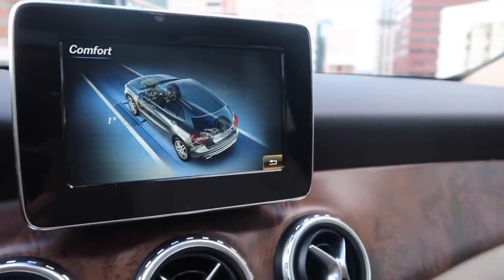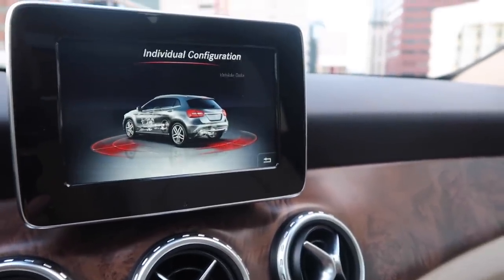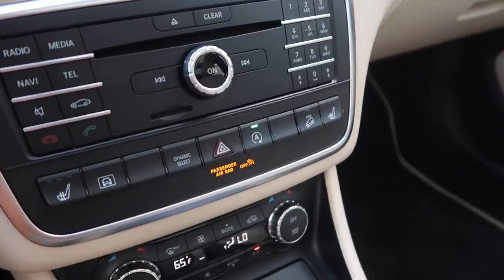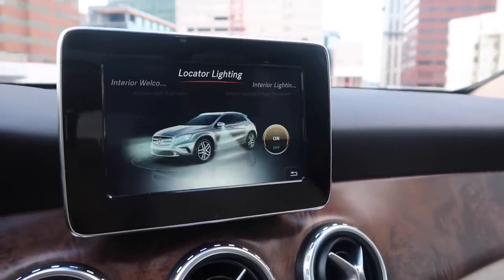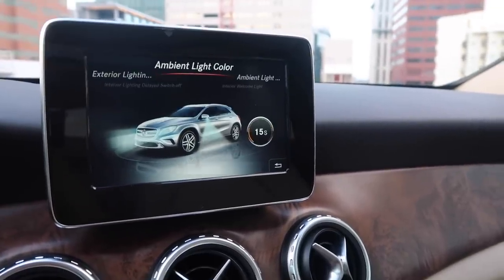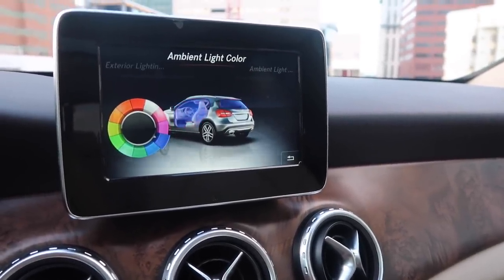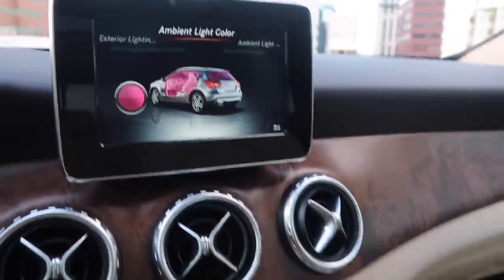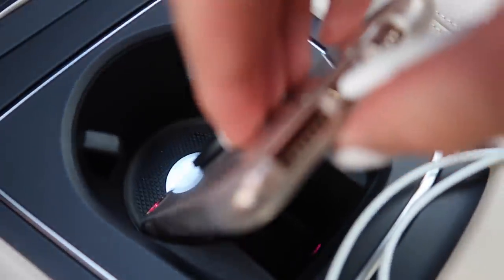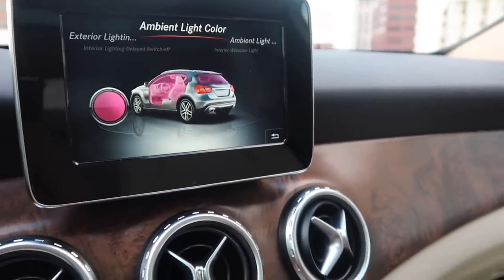This car is all-wheel drive. I can put it in snow mode, which shows you a bunch of data — I haven't really played around with it yet, I'm still learning. Another really cool feature is interior ambient lighting. I can change it to basically whatever color I want — right now I have it set to pink. You can change the brightness too. At night, the handles and cup holders glow pink, and when I shut the car off it cycles through all 12 colors.